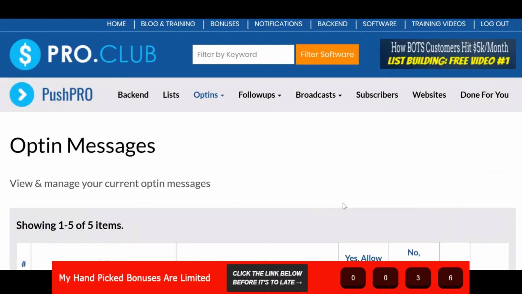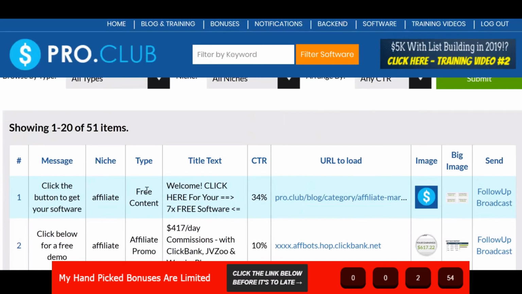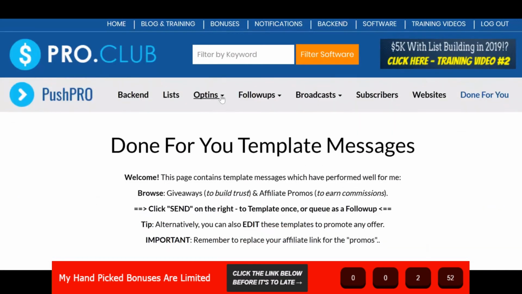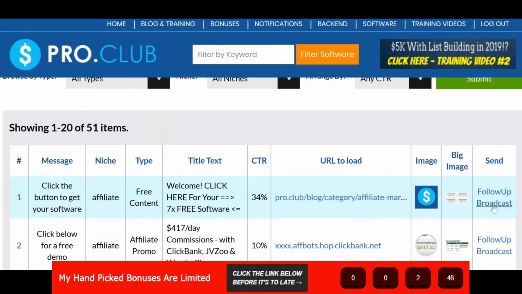And then from that point on, you can of course have a different follow-up sequence, sending them affiliate promotions and various other messages. But it's important that we do use that default opt-in code that I've just mentioned, and that we then fulfill the promise in that opt-in code using this first follow-up, which is going to be the first one you come across because it has the highest click-through rate. So it's this one here.